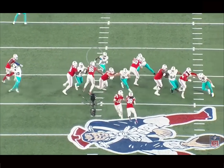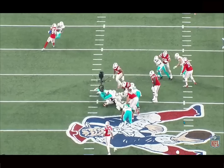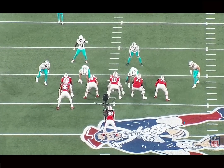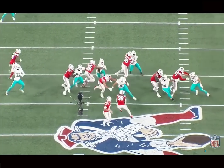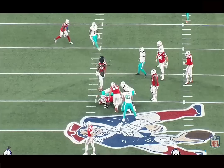It allowed, having AVG play edge, it allowed Long to be that off-ball linebacker. Yes, he can be aggressive and maybe miss a gap here and there, and Fangio doesn't like that, but he's definitely our best run defending linebacker. Overall, he just makes plays, gets involved, and then people in the secondary other than Apple, I think played pretty well, like Kohou, Holland, Howard.